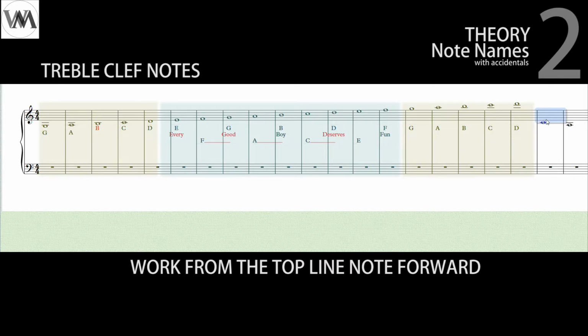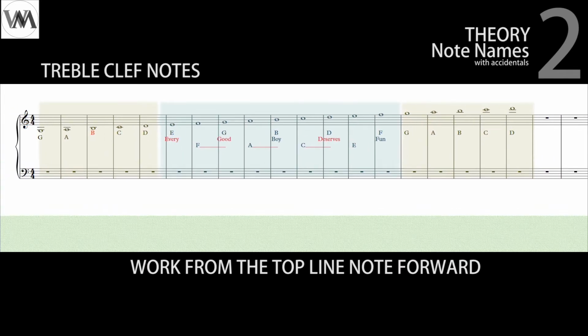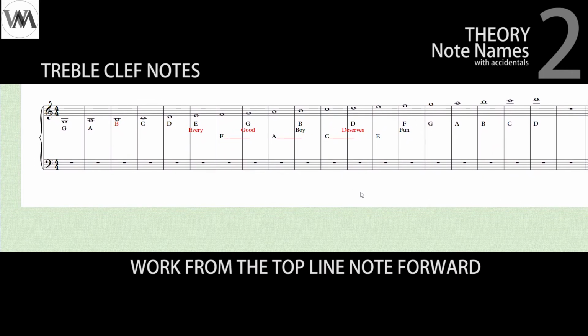Let's just remove these notes here. There we go. Alright, so we have our notes G, A, B, C, and D, also going stepwise up with the music alphabet. Look at this. F was the top note on the stave, the line note there. The next one will be G, but then the music alphabet needs to reset. So it's going to go back to A, B, C, and D. And those are the notes for the treble clef.